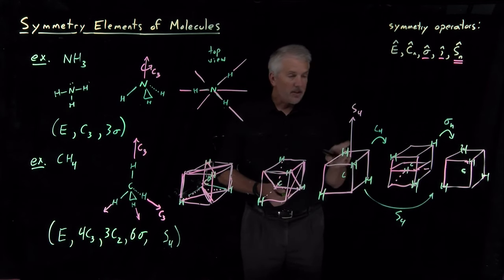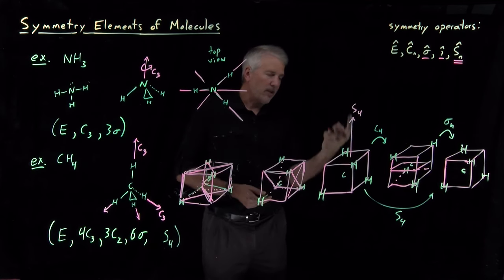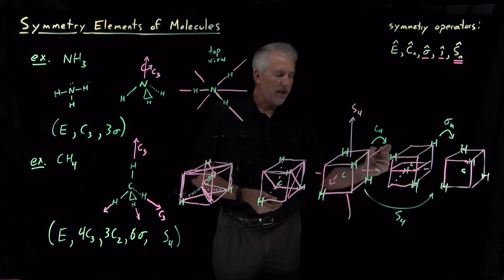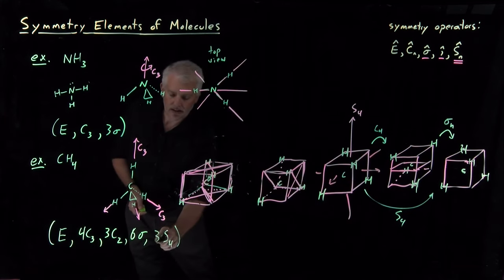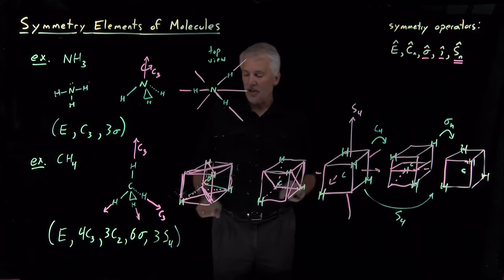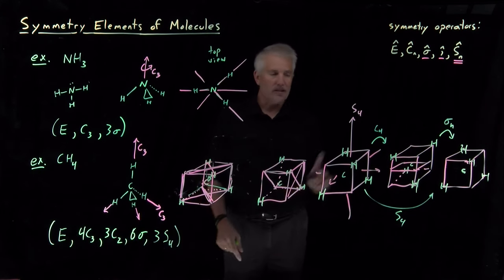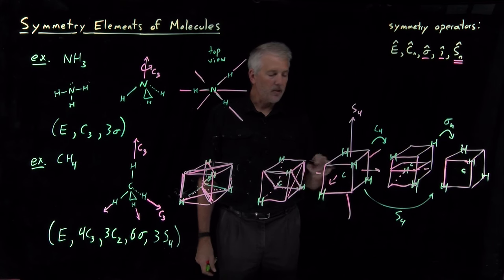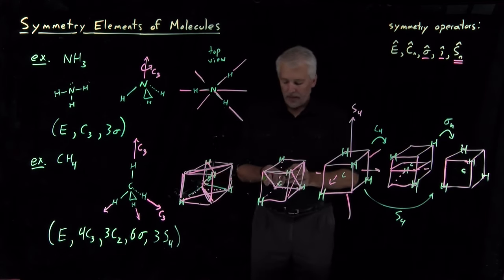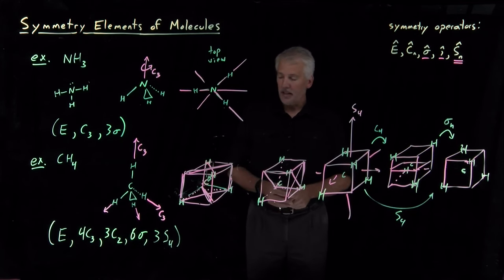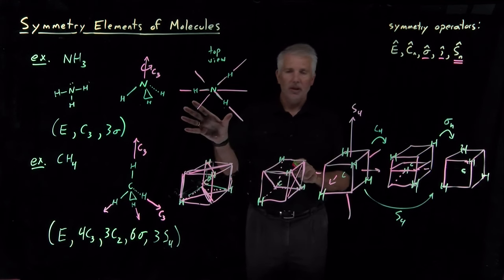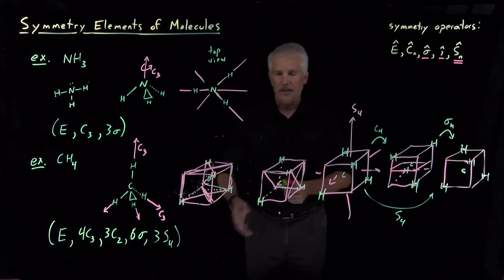We just have to count how many S4 axes there are. Since the S4 axis points out of a face of the cube, there's one through the top and bottom, one through the left and right sides, and one through the front and back faces — so three S4 axes in total. These happen to be in the same directions as the C2 axes. It can be difficult to find all symmetry elements of a molecule, so if you have a model kit to manipulate things in 3D, that will help greatly. Being able to identify the symmetry elements of a molecule — on paper, in your head, or with a model kit — is an important skill.